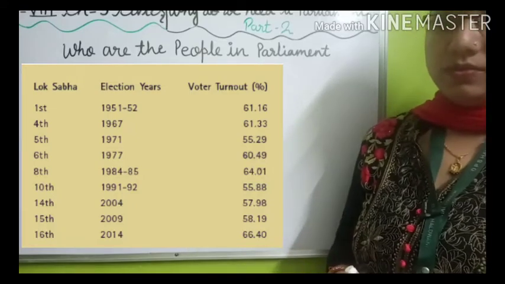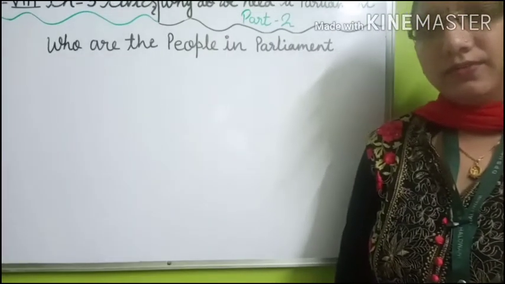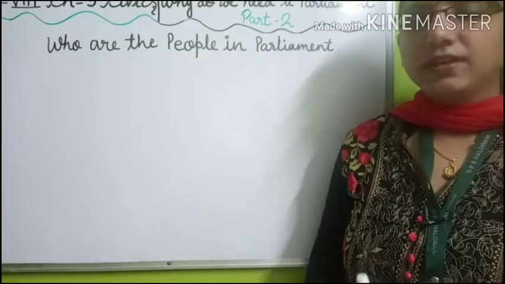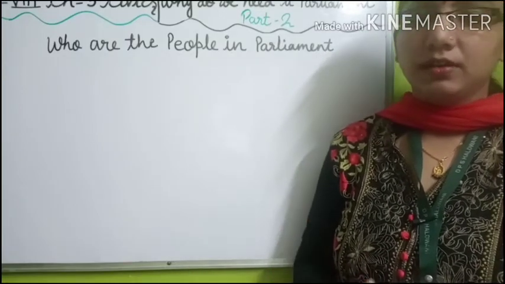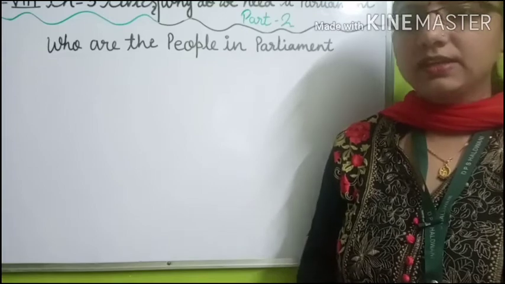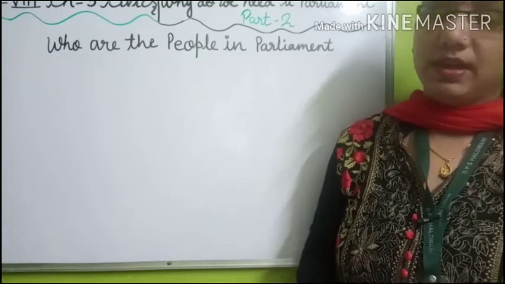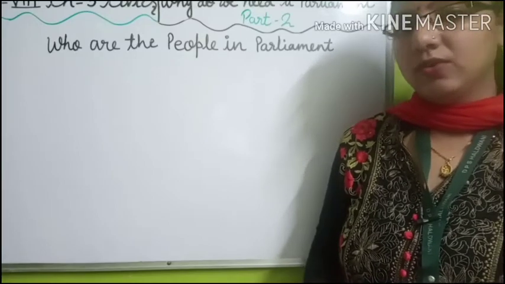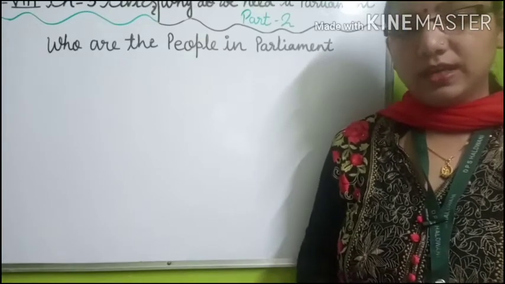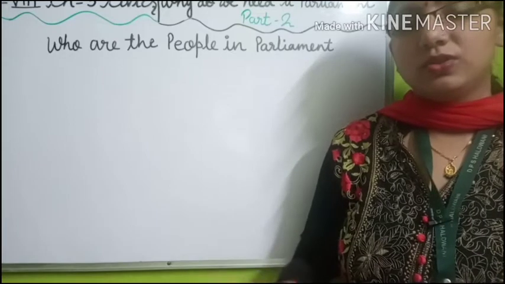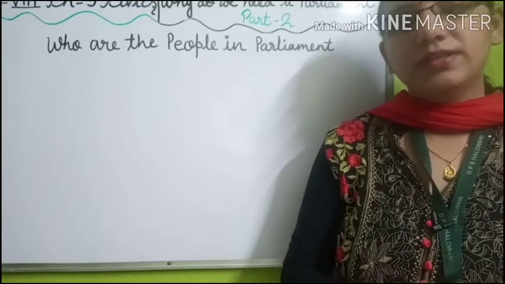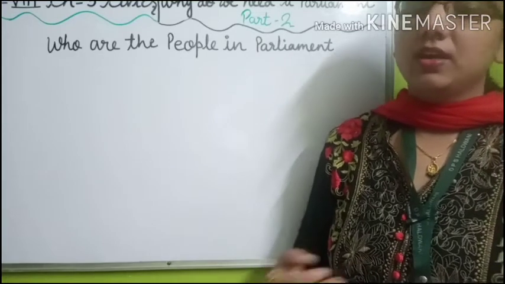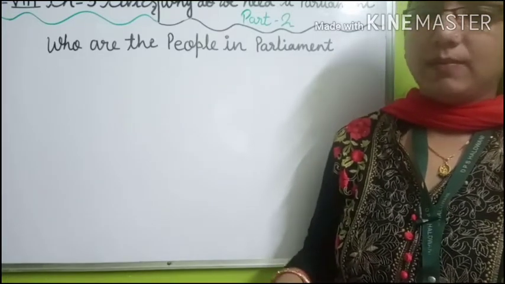Okay, so what we can say here? We can say now our constitution is giving the right to all people that they can also get elected and be a member of parliament. यानी कि constitution अब सभी को ये right देता है कि सारे ही लोग जो भी eligible होते हैं as a MP, which I told you the eligibilities of the MPs in our last video. So जिनके पास भी वो eligibilities होती हैं वो सारे लोग अब member of parliament बन सकते हैं.